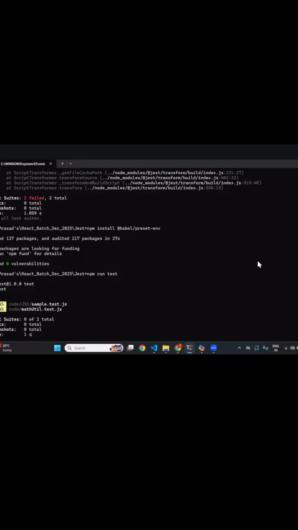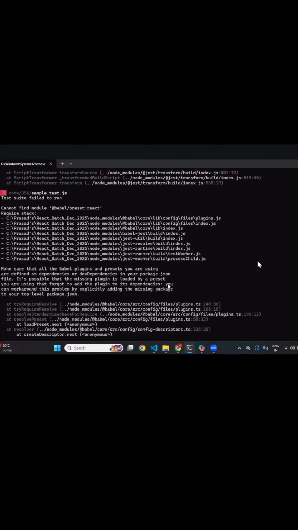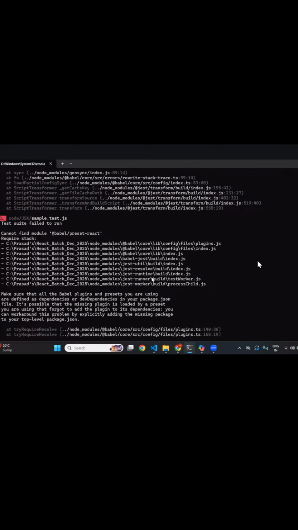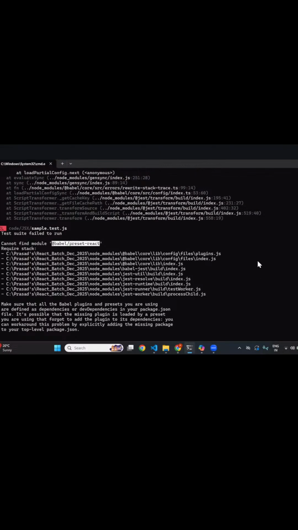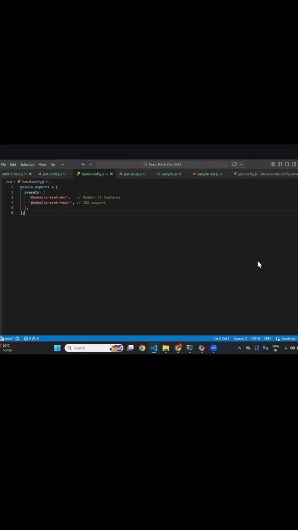So if you see here, test suite 2 failed again. Why? There is something called Babel preset React that also has to be installed now. And those are coming from here only, guys. If you see under your Babel config, you mentioned this. Obviously, when you want this, you have to install it, right?